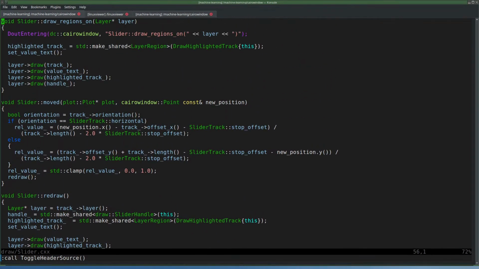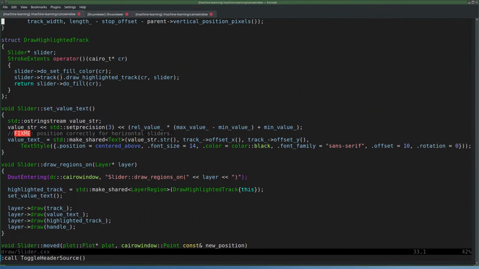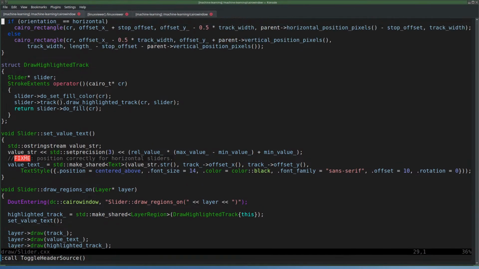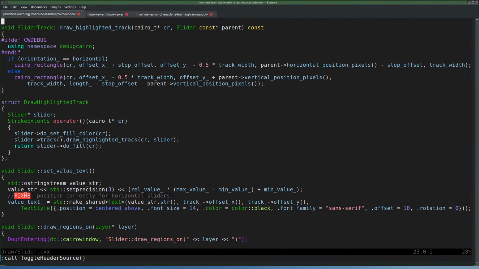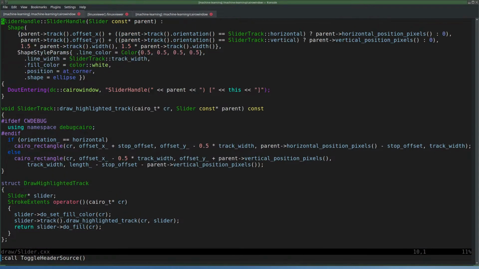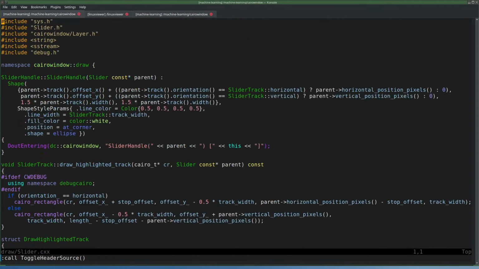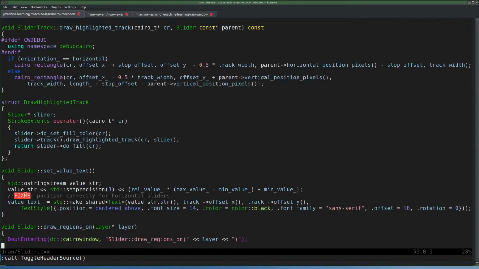Maybe redraw is something that has to do with the dragging. It's being called from the end of moved. I'm going to set a breakpoint because I have absolutely no idea how we got there.